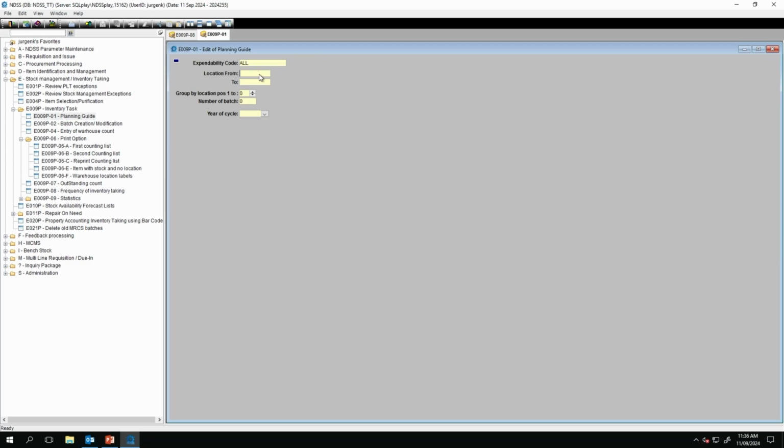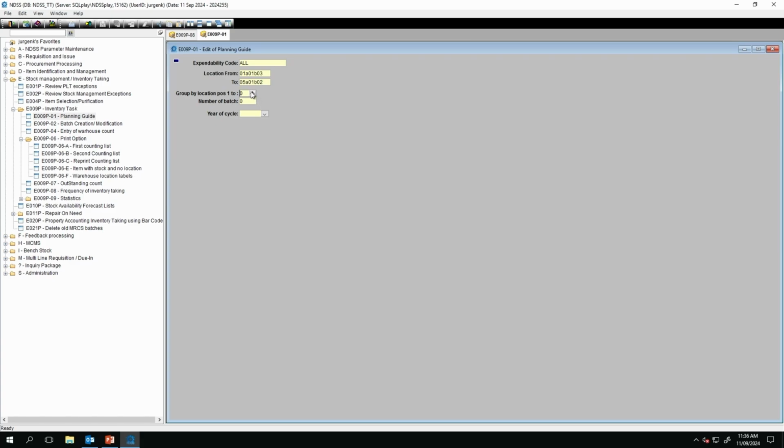Imagine that your warehouse locations start with 01, Alpha 01, Bravo 03. That's my first warehouse location. And I would like to make a plan for the complete warehouse. Now this is a training database. I don't have that many warehouse locations recorded, but my last warehouse location is 05, Alpha 01, Bravo 02. So this is my first location and this is my last location.